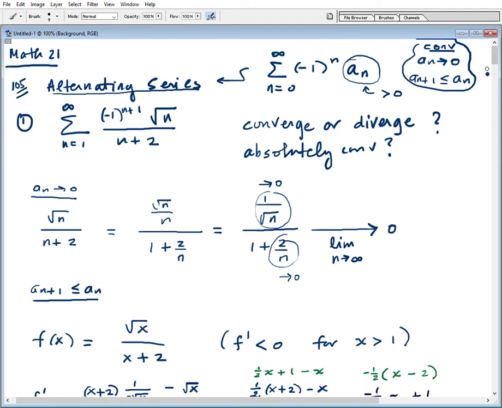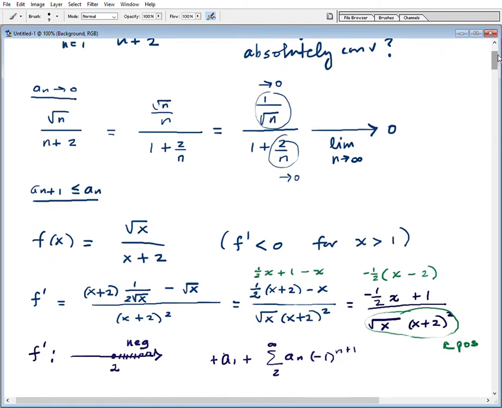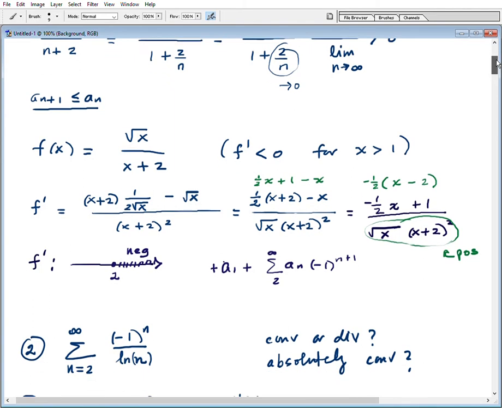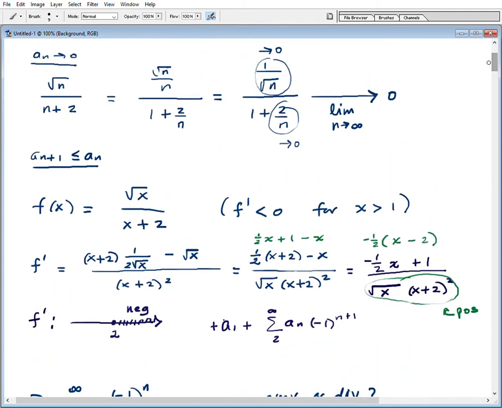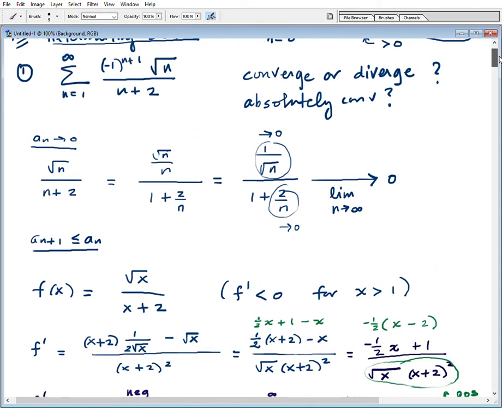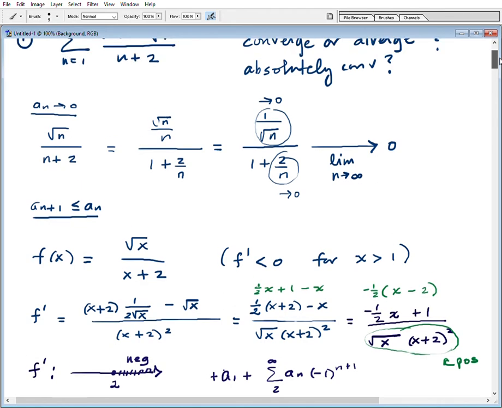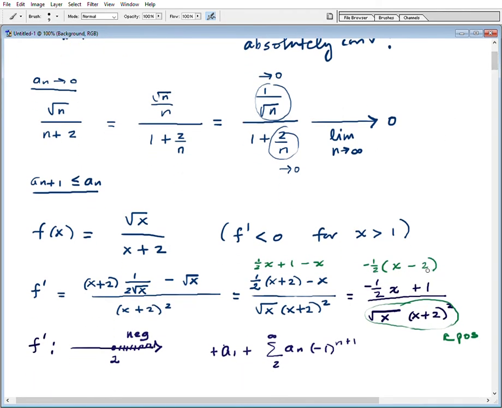Okay, so Elizaveta asks, can x equal a half? Well, really, what we just want to show is that f prime is negative. That's all we want to show, that from some point on in the right-hand tail, f prime has to be negative. All right, so it is negative. Maybe you're asking, can x equal 2? Anything that makes, as long as the denominator isn't 0, we're good here.